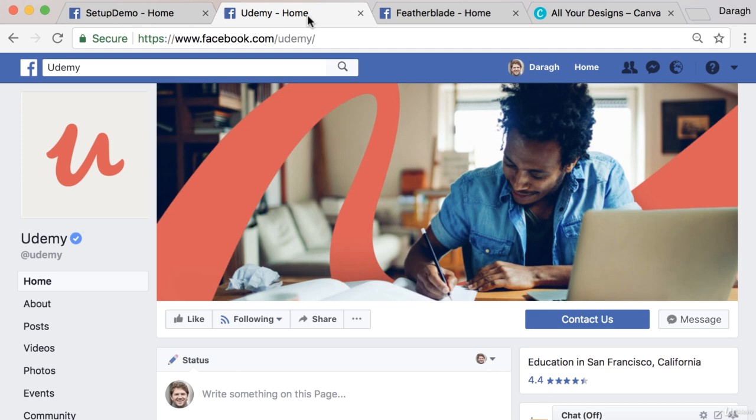Well, let's have a look at an example here on udemy.com's Facebook page. They have used this in an interesting way. They have included a picture of their ideal customer, or their customer really in action using their product or service. So Udemy is an online marketplace that sells online courses. And here you can see a picture of one of their students really using their marketplace. You can see he's got the laptop out, looks like he's at home, he's taking notes. And so they are using this space to really identify with the customer.